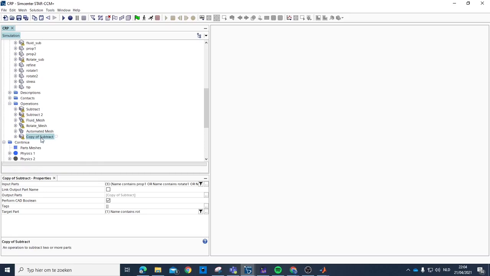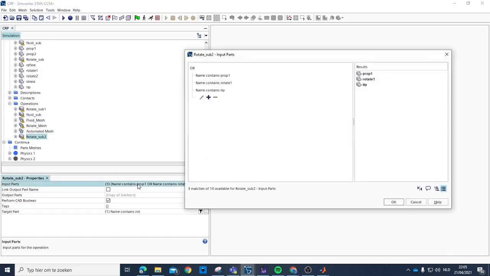I will call it rotate 2. Rotate sub 2. Rotate sub 1, and this is fluid sub. So I know what I've been busy with. So this is prop 2.